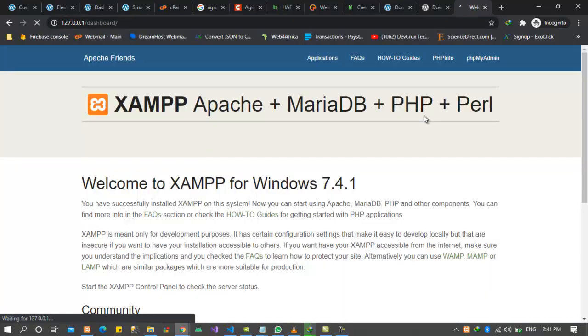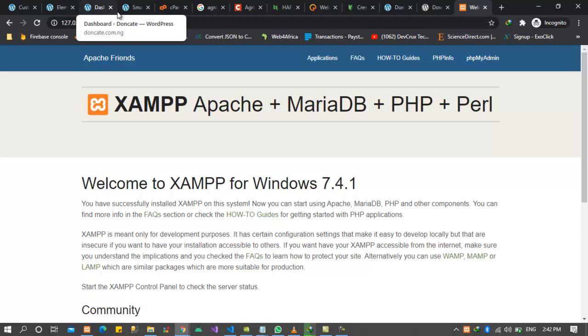What do you get? You get the XAMPP Apache page. So it means our local server is working.